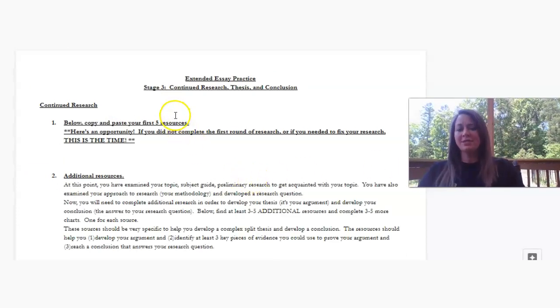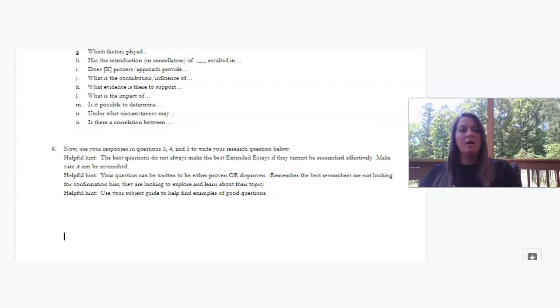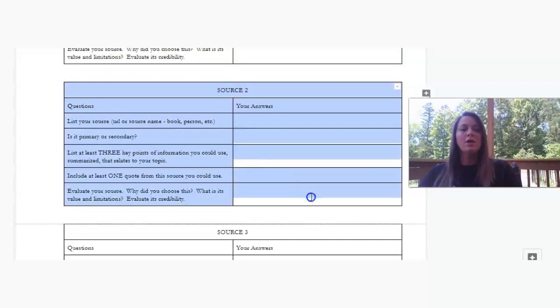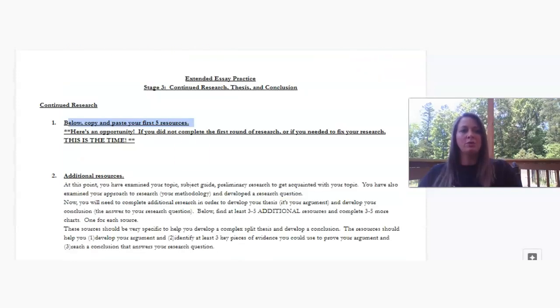The first thing, I know this sounds a little weird, but I'd like for you to have all of your sources on one assignment page. So right here you're going to copy and paste the first 5 source boxes. So when we did the first assignment, this right here, your source boxes, go in there and copy all 5 of those and just paste those into this document right here. If you did not do well on your evaluation, if you didn't summarize your material, now's the time to fix that because this is really your second round of research.